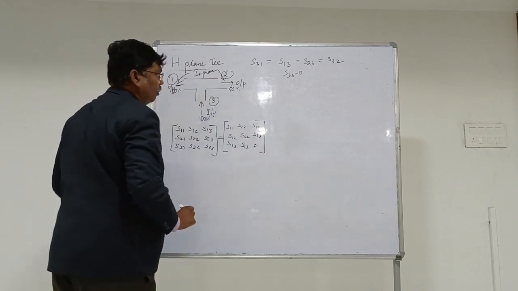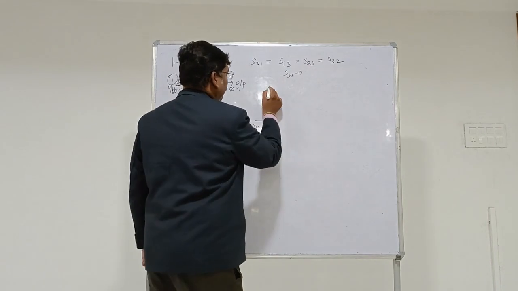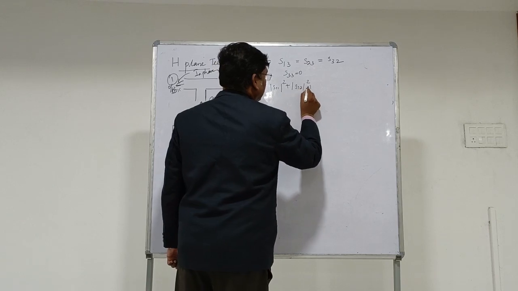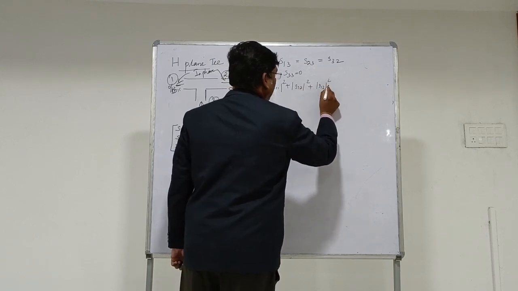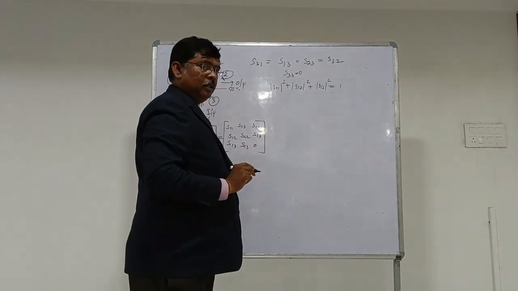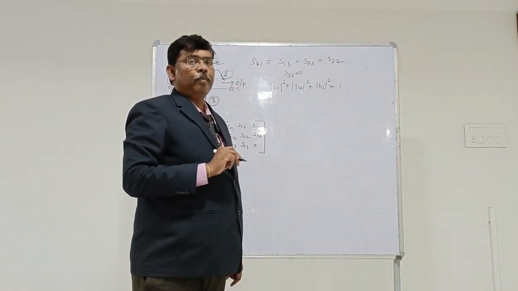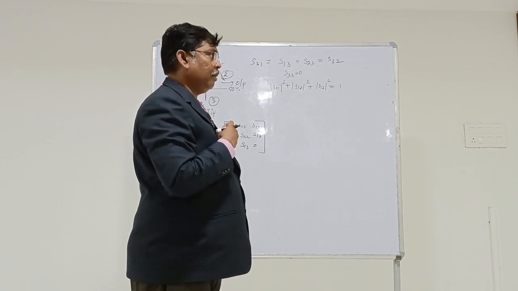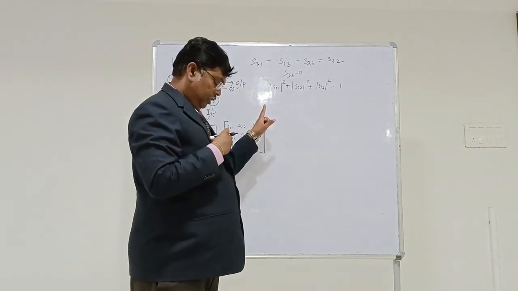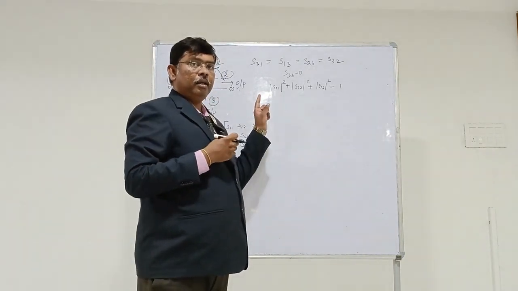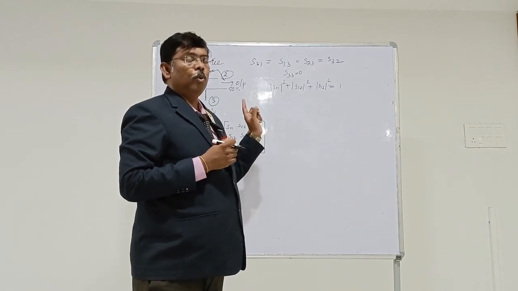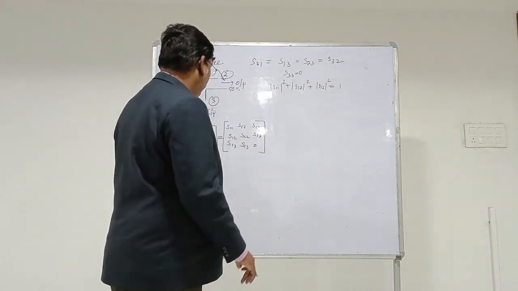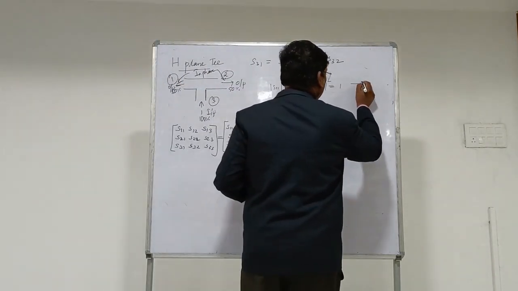In a similar way to what we did earlier, I am writing the equation for the first row: modulus of S11 squared plus modulus of S12 squared plus modulus of S13 squared is equal to 1, according to the unitary property. In the previous session we discussed two important properties, the symmetry property and the unitary property. The sum of the product of any element in its own row with its complex conjugate is equal to 1. Since we cannot get the three values from this, we will go with row 3. This is equation number 1.